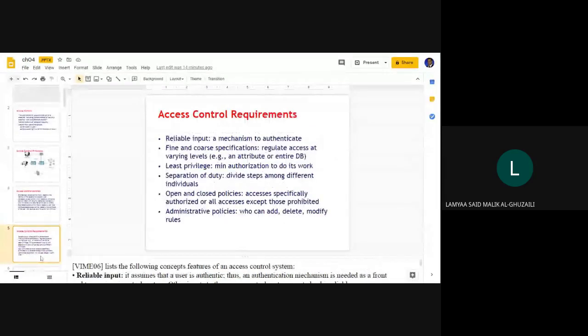Sir, please, requirements. Yes, tell me. Sir, the sound keeps cutting out from your side. Are you able to hear me better now?